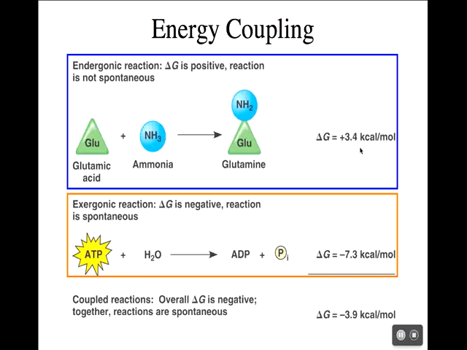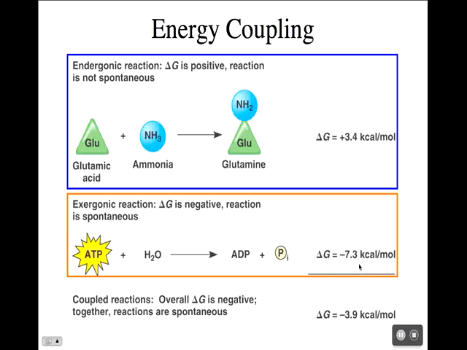The most common exergonic reaction to use is the breakdown of ATP. Here we see ATP. When it gets broken down into ADP, this is a highly exergonic process. ADP is a more simplistic molecule than ATP, and therefore you do get energy out when you break it down into ADP. It is an exergonic reaction, or a spontaneous reaction. How much energy do you get from the breakdown of ATP? Turns out that you get 7.3 kilocalories per mole.